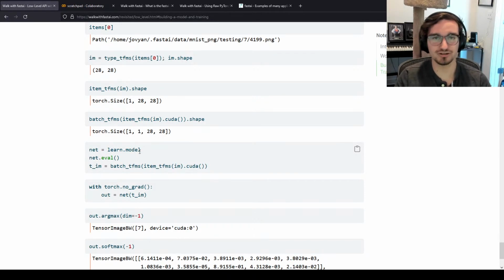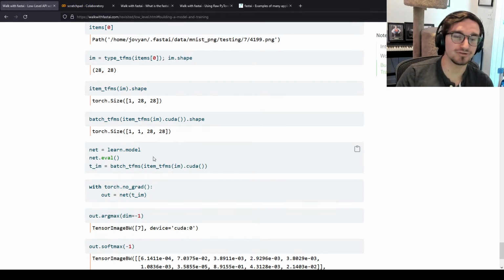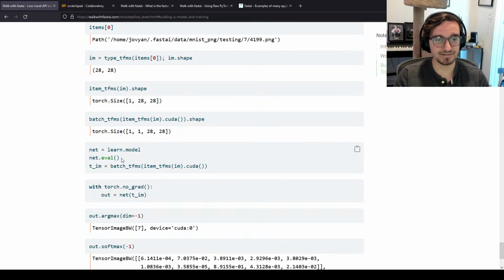There's nothing fastai-specific about them in the sense that they can't be used in PyTorch, because fastai is built on PyTorch. Next, we need to set it to evaluation mode because we are doing inference, and some layers care about whether you're in training or validation for some of what they do.